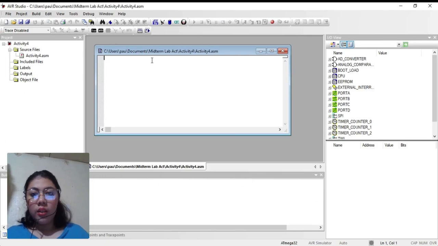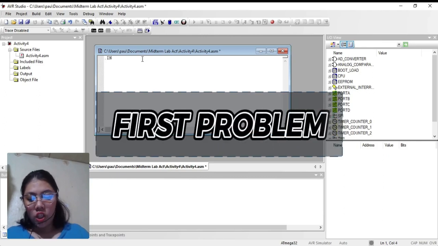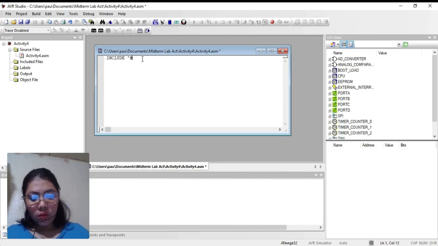The code was already given, as I've said a while ago. It has been flashed on the screen also a while ago. So let me just type in the code first.